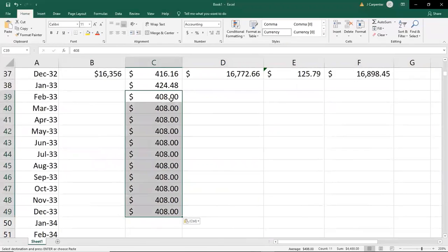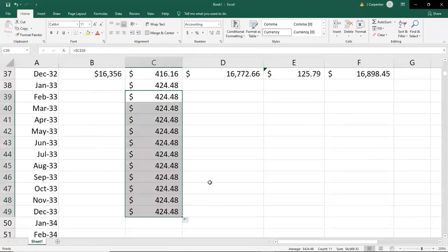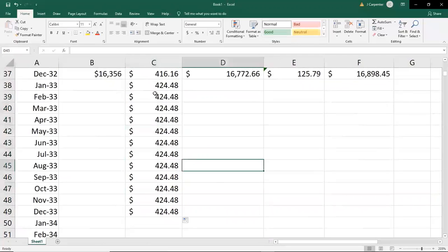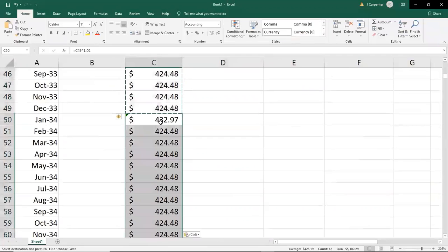So instead of just saying, all right, well, that's 408, you can say that the next 11 of them equal this cell, but let's just double-check it. That way, this one will say the same thing as the January, which had the formula, but it's not got the formula, it's just referencing the cell. Now I can drag those down for the rest of the year. And there we go, they're all the same. That way, when I copy this year, put it one below, see, that's good. But again, these are not right, so you just have to fix it. There's just lots of different ways you can do this.